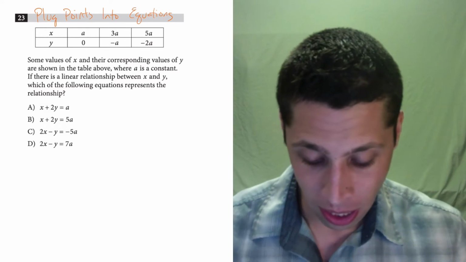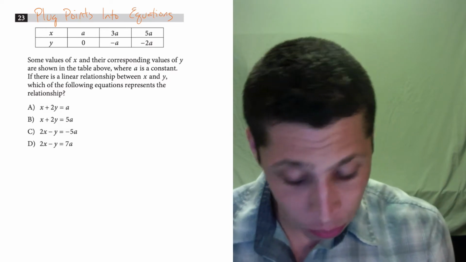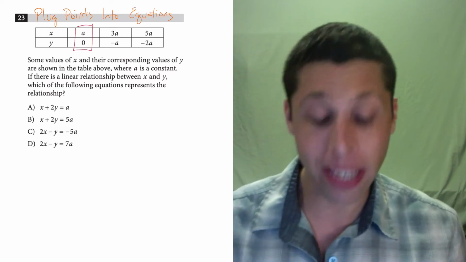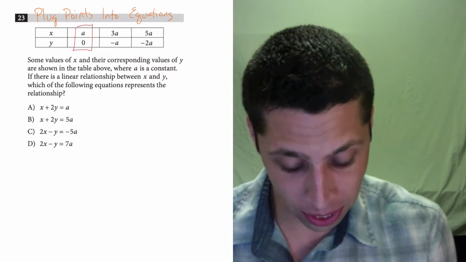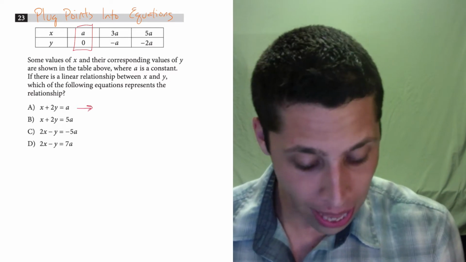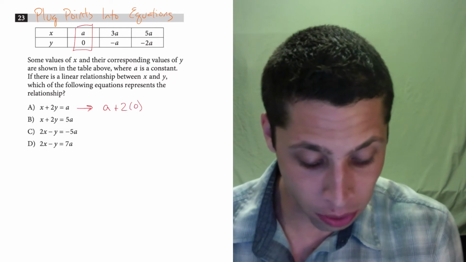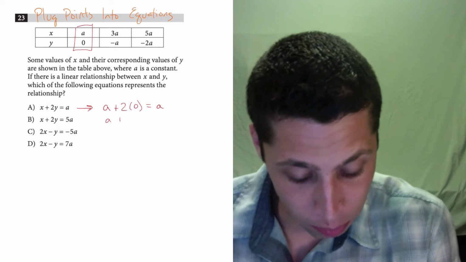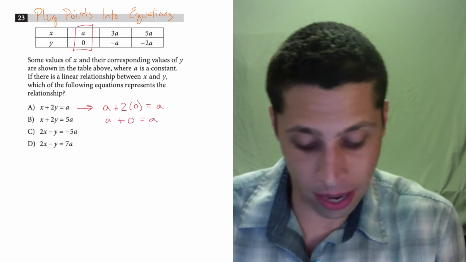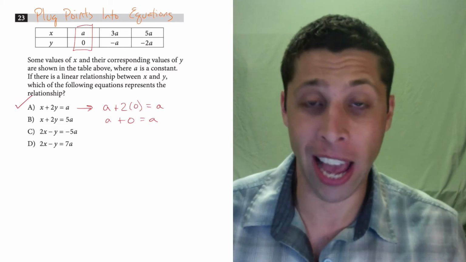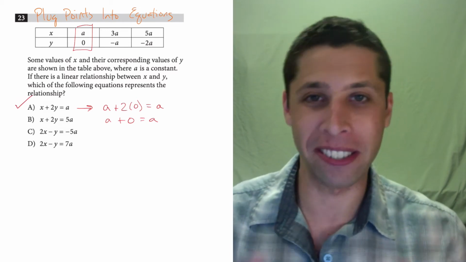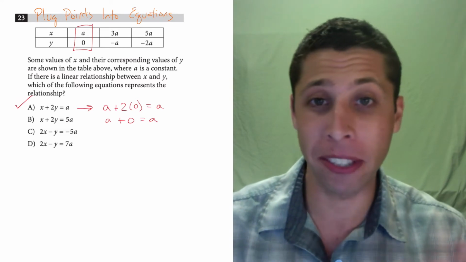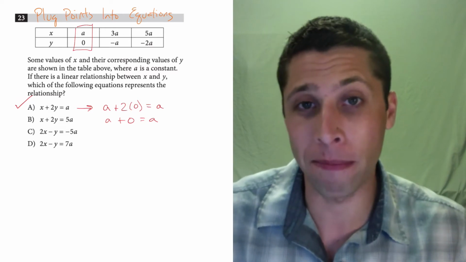So what would we do here? Well, we would take choice A, and we basically just substitute. I'm going to take the easiest point because I'm lazy and focus on X being A and Y being 0. So if I took choice A, what would happen? Well, A goes in for X, and then 0 goes in for Y. And now we just solve. Does that actually make sense? Well, that would be A plus 0 is equal to A. And yeah, that works, right? A plus 0 is just A. So we have to check everything though, because this 0 especially makes me nervous because 0 can cause lots of problems. It doesn't mean I made a mistake picking it. It just means, well, we got to be thorough. It might cause a problem.